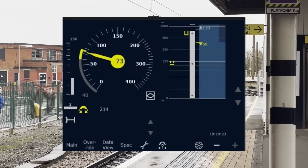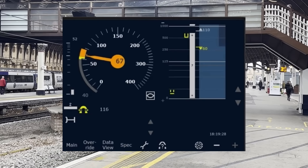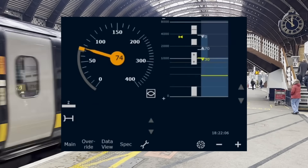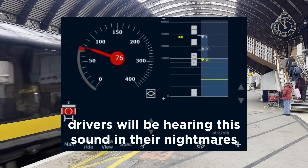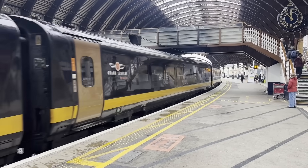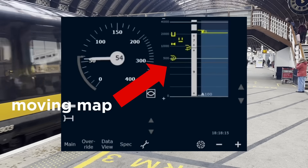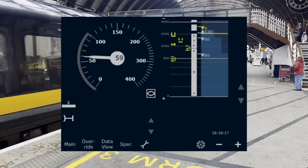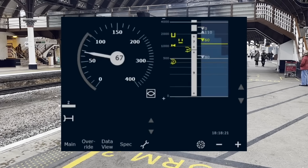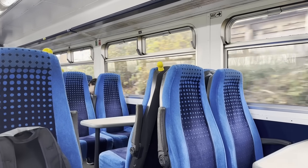If the driver doesn't slow down, an alarm will play to urgently remind them to slow down. If they don't, the train's emergency brakes will apply. The DMI also contains a moving map that shows the driver the status of the route ahead, showing the positions of any signals or obstacles, as well as any points where the speed limit is going to change. So the driver has a lot of information about the route ahead and ample time to change their speed or stop if necessary.